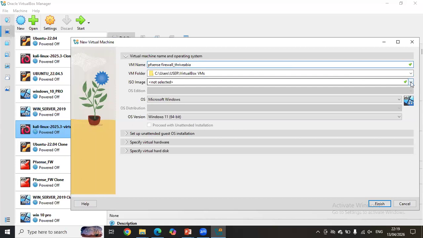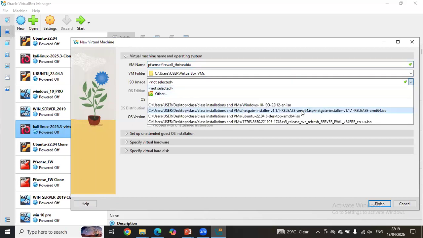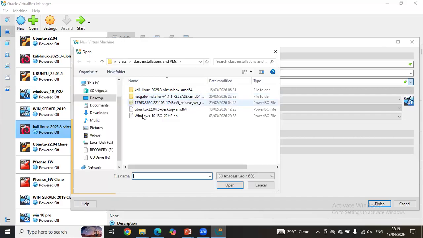Now the ISO image will be the image we downloaded. I have mine somewhere. Okay, this is where I downloaded mine.